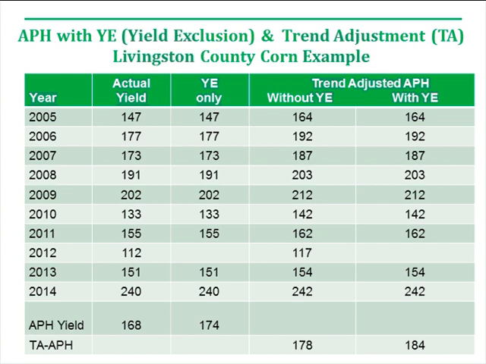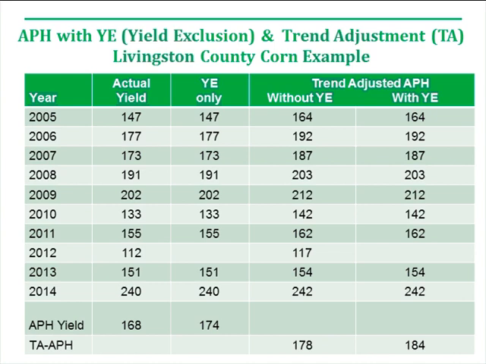This customer also is interested in the trend-adjusted option. Well, then we could have trend-adjusted either with YE or without YE. So we would need to do the calculations there. Trend adjustment without yield exclusion gives us these yields for an average of 178. But if the customer wanted to include trend and yield exclusion, we would be leaving out the 12 and then our average of the other 9 goes all the way up to 184.